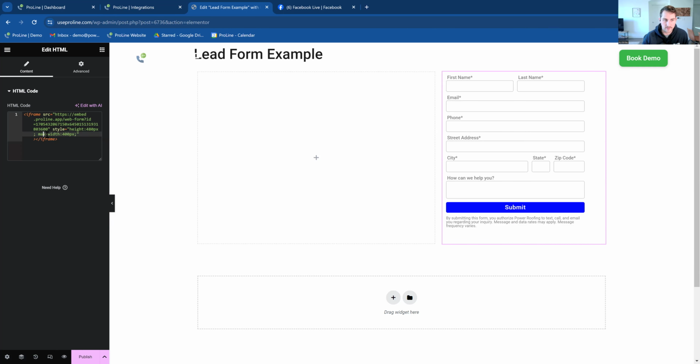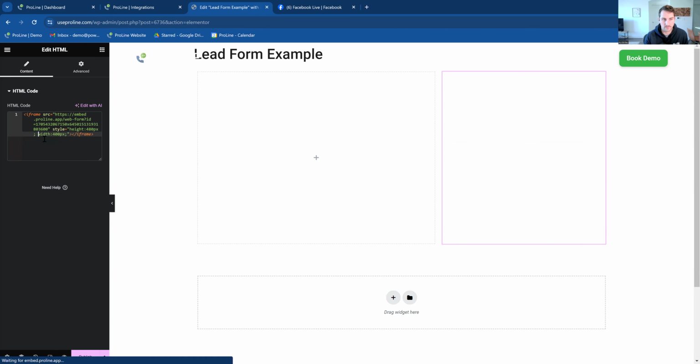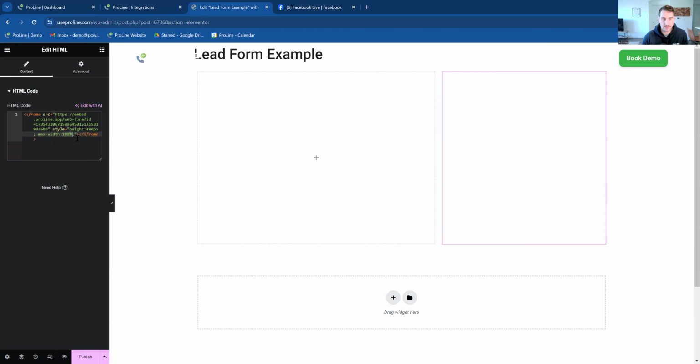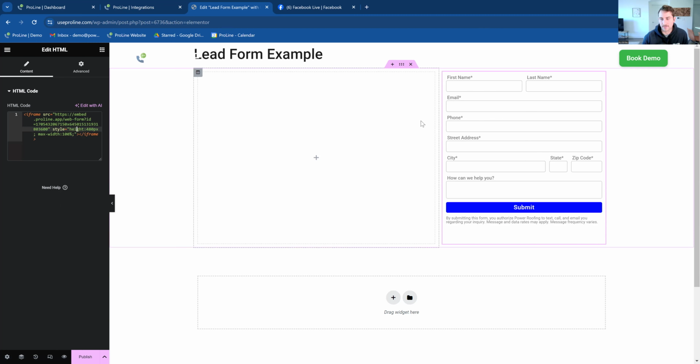Or we can just say max width. If we really just want to be specific, the problem with having width is that on mobile devices it won't shrink, so it can push out to the sides of the mobile screen. So generally you want to stick with max width. And this is kind of in a pinch, you can do this. Ideally, you would just leave this at 100%, just like it comes out of ProLine. And then you would adjust the width by controlling the container in which it's in, which should be really easy to do using whatever website builder you're using.